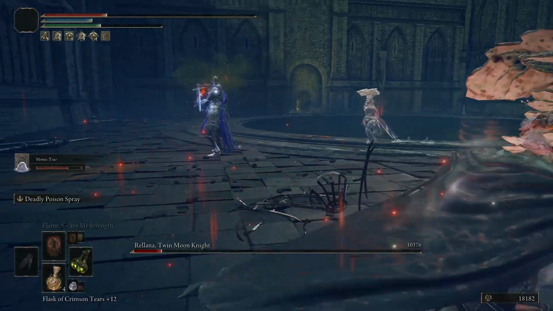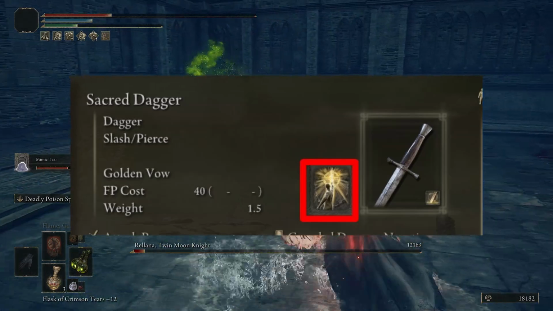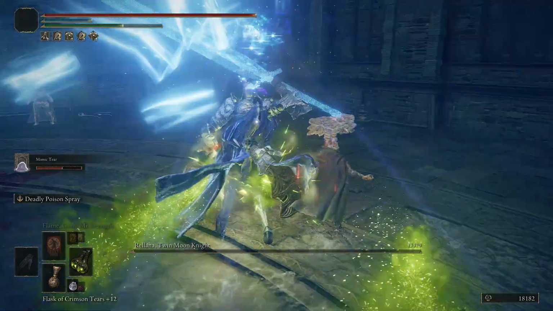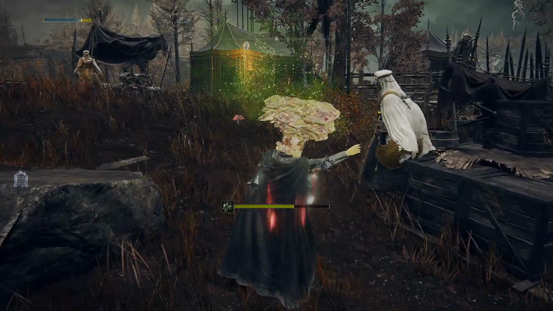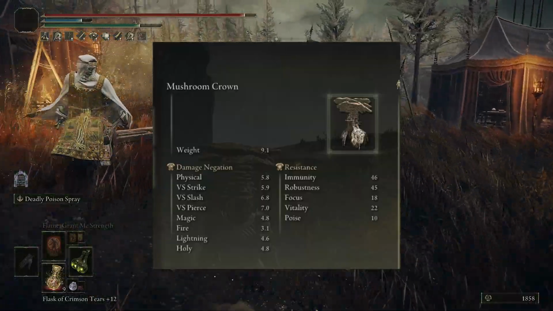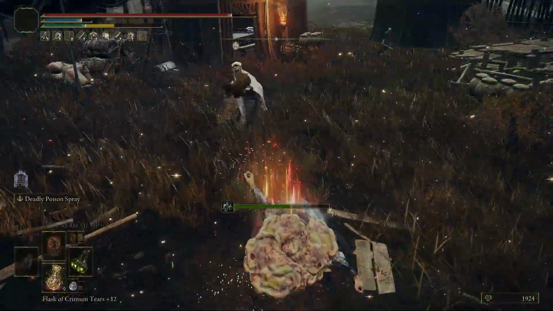Also, because our faith is not too high, you can use Golden Vow on a dagger or any other weapon just to buff yourself with an overbuff. Yeah, there are nice usable consumables for Golden Vow in this DLC, but they're a little bit weaker than this Ash of War version, so I still prefer Ash of War. And of course, you need Mushroom Crown to buff your damage even more. Whenever you poison someone or poison yourself, you will have more damage. So that's how you build this Spore Mushroom Bro, and that's crazy.